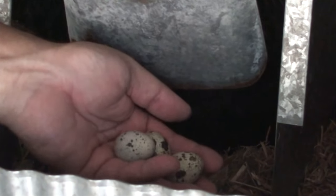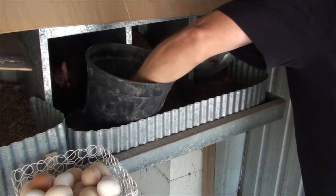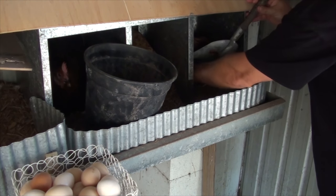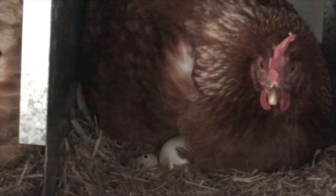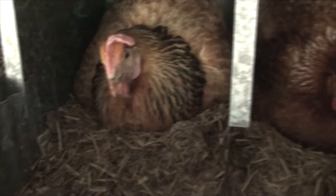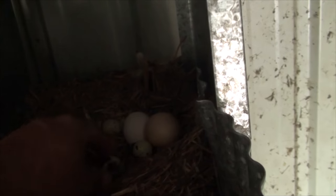To cut to the chase, it was going pretty well. I put the eggs underneath them, but there was a time in the middle where a few hens were jumping off the nests and maybe not sitting on them as long as I expected. It looked like they were abandoning the eggs at some stages, and I was worried they wouldn't get enough incubation to last for the 16 to 18 days for hatching out. But I checked them a day out from hatching, and most of the eggs were still there. A few were missing, but I put that down to the chickens doing what they naturally do — sussing out eggs that have gone bad or broken and eating them, which is normal behaviour even for regular chicken eggs.